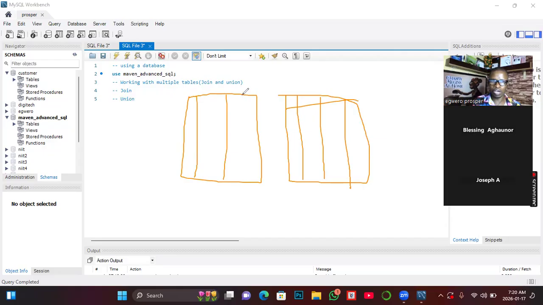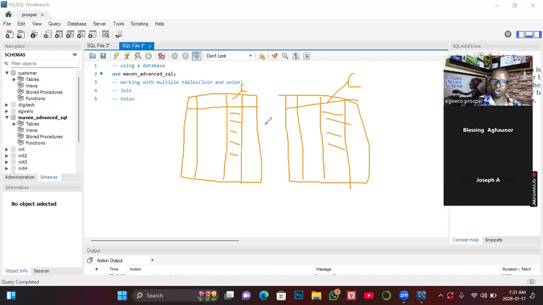So let's assume we have these two data sets, and here could be ID, here could be customer name, here could be country. This is what I want to focus on. And then here could be another ID, customer name, and country. Two different data sets, each with a country column.